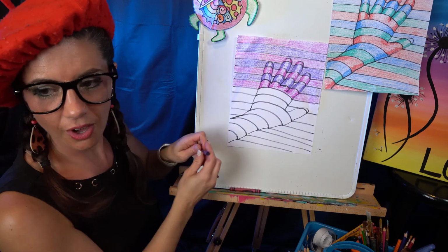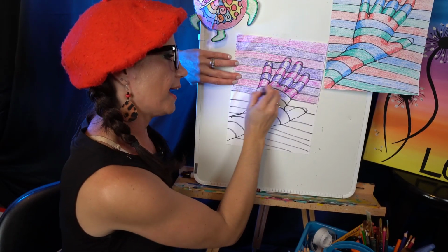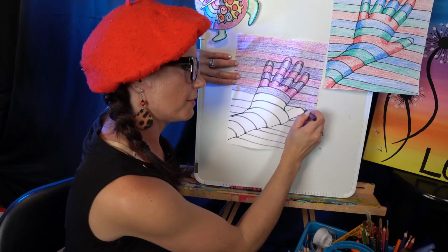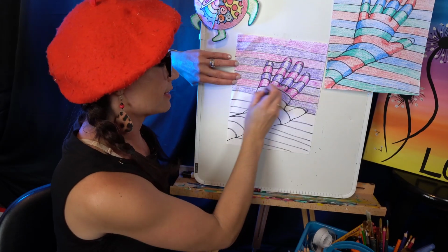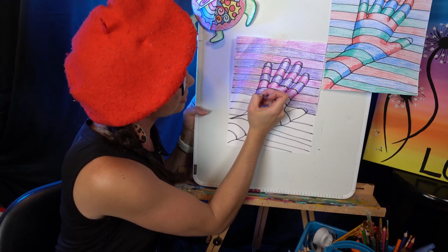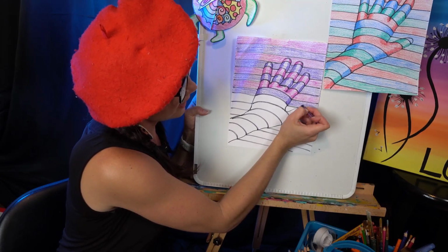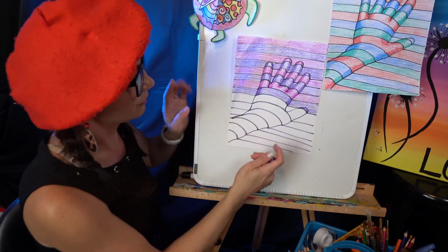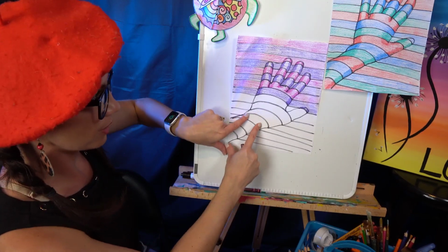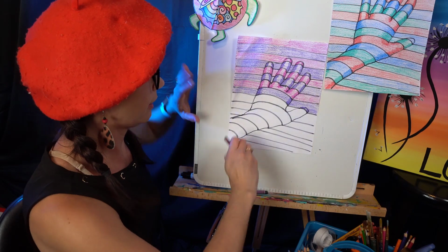There we go. And then we move on to the next one. And again, my coloring lines go with the flow of the lines on the paper. They're not scribble scrabble. They're not all directions. That's definitely something that I try to teach my students, is keeping your coloring lines going the same direction. Okay, now as I move my way down the hand, I want to start making the darkness lines come in a little bit, come in a little bit more, come in a little bit more, and a little bit more, just to kind of create a little bit more depth and shadow in there, okay?